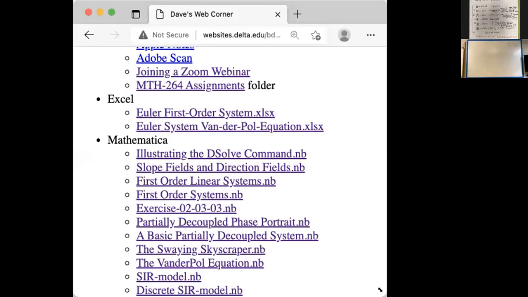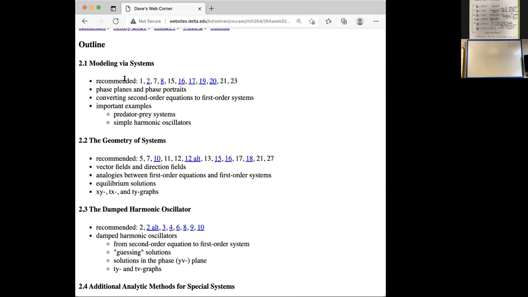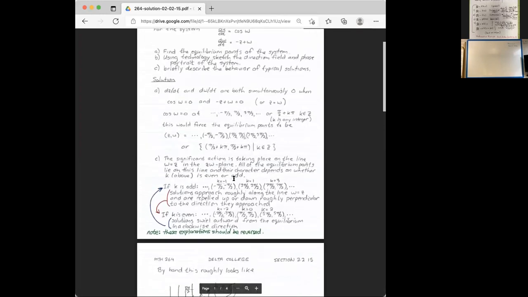I also want you to look in our week 2 page here at these sample problems where I focus on drawing fields and such for you and explaining how the equations are represented in the fields. I'll give it a second to load. I don't like going to the external thing here because Google Drive's a little bit slower. This is problem number 15, and you're doing a very similar one, problem 15 alt.